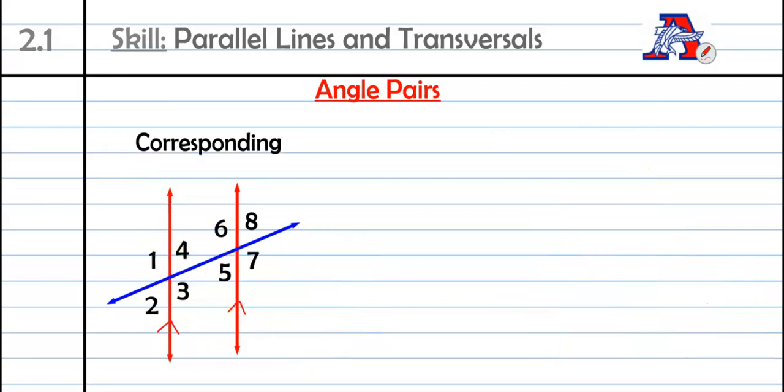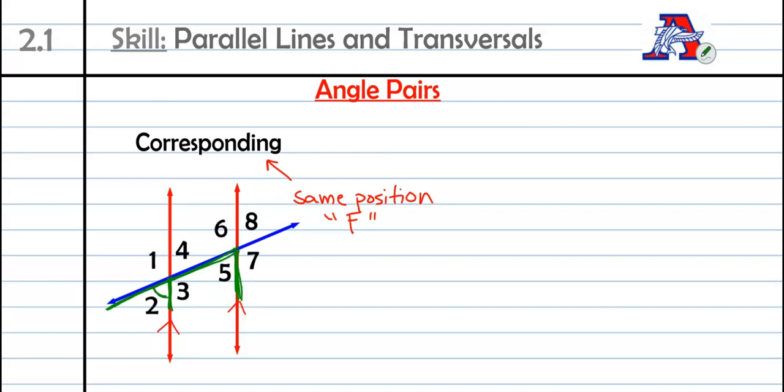And then we just have one more set here. Corresponding angles. Corresponding angles are my favorite. Corresponding angles are like angles that have the same position. And I like to remember this by using the letter F. So we have our Z and our C and our F. Corresponding angles are your F. So I'm just going to draw an F like this. See how that's like the letter F? And corresponding angles would be angles that have the same position on that F.